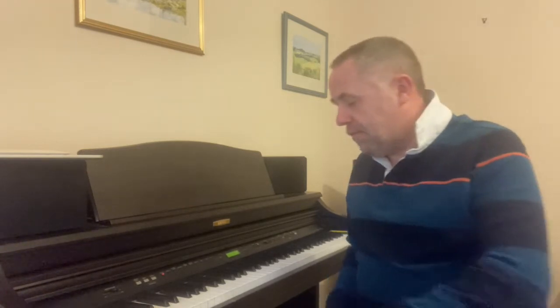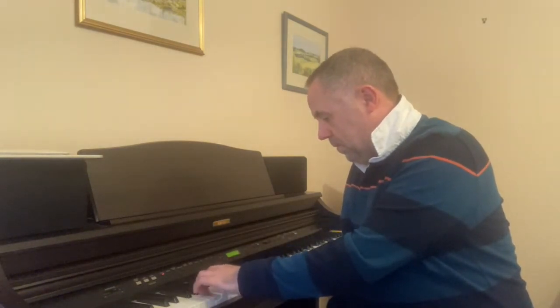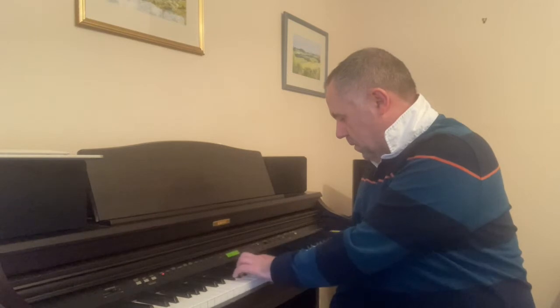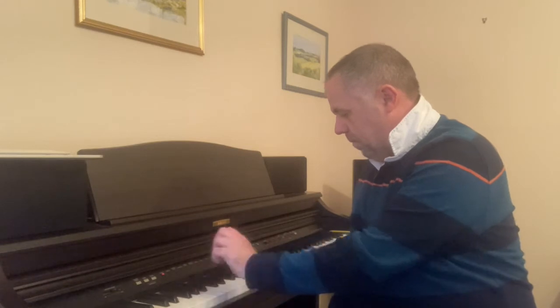We had to use our second finger on a black key for G major, and it's the same with F major. This time we'll be playing B flat instead of B with our second finger. This is what F major sounds like over 1 octave. And over 2 octaves. And this is what it looks like in the scales books.